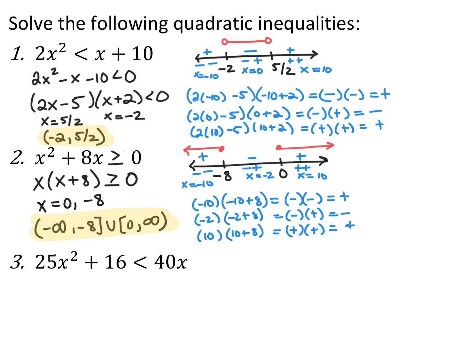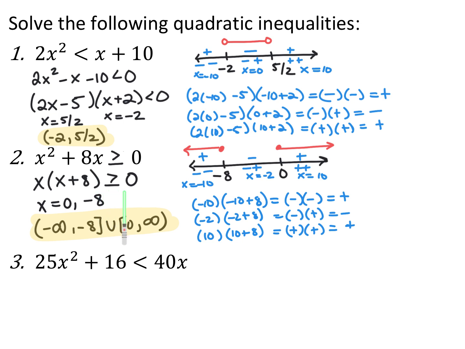Then in every single interval, I tested a value in that interval, and it doesn't matter which one as long as it's in that interval. And I tested to see whether the function was going to be positive or negative. So for x less than negative 8, I chose negative 10, and you end up with a negative number times a negative number, which ends up being a positive number. Between -8 and 0, I chose -2, so you end up with a negative number times a positive number, which is a negative number. And then for x greater than 0, I chose x equals 10, and you end up with a positive times a positive, which is a positive number.